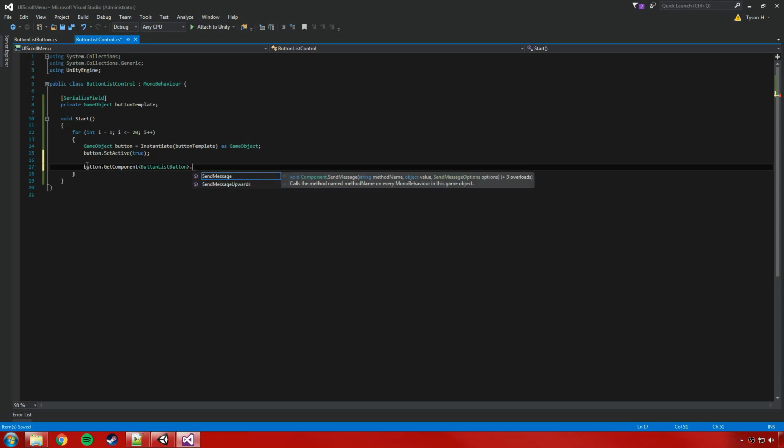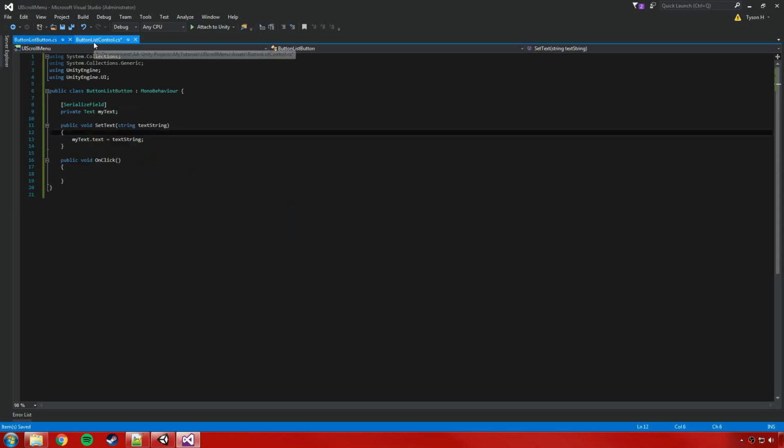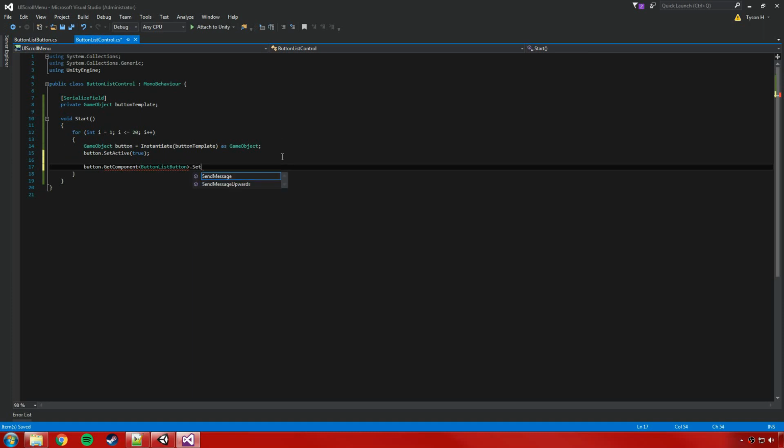And we're going to set name. No, what did I say? What did I call it? I can't remember what I called it. SetText, that's it. Oops, need brackets, that's why. SetText, there it is. And the text is going to be a string, and it will be "button number" plus i. So it should read button number and then whatever i is when this part of the loop is running.